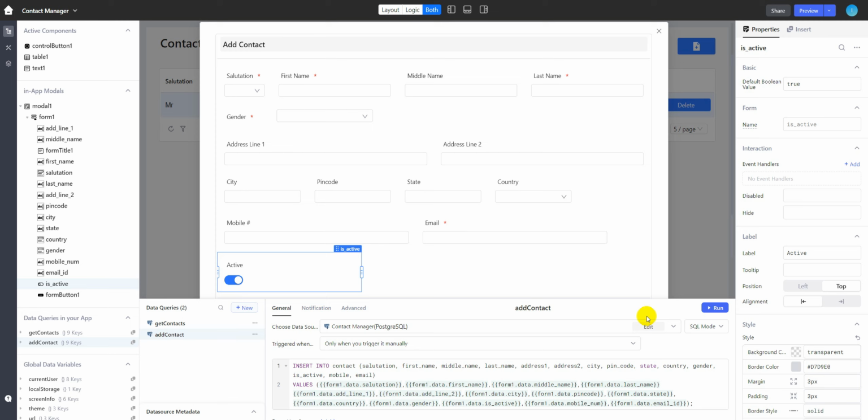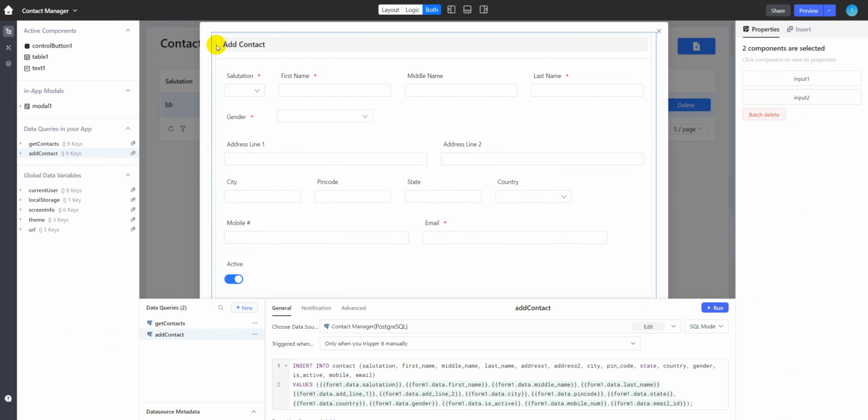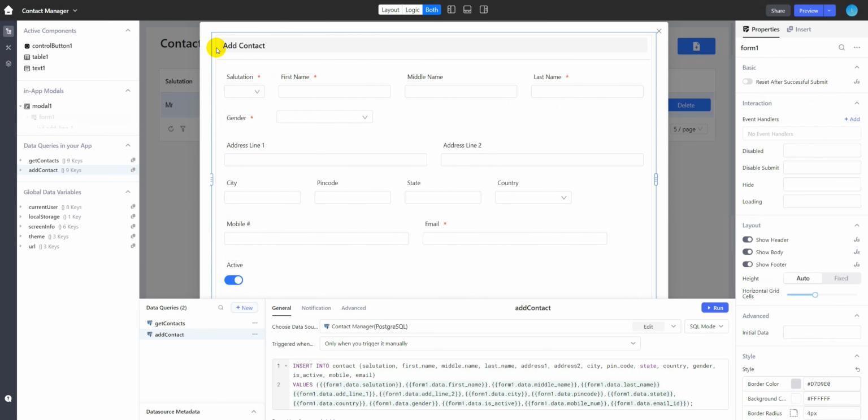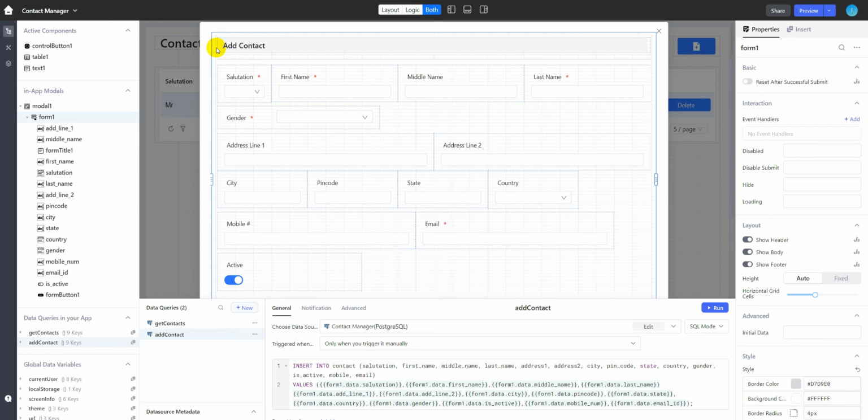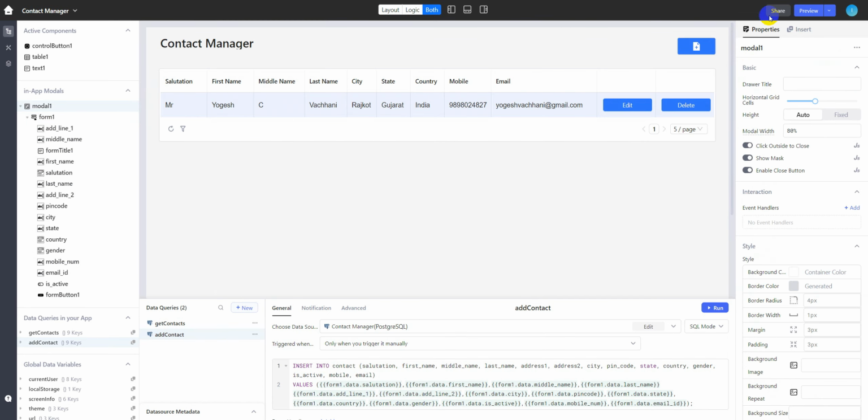Let's first create the data query and the modal for editing our data. Let me select the form and copy the form.